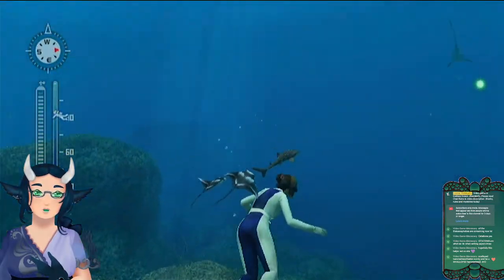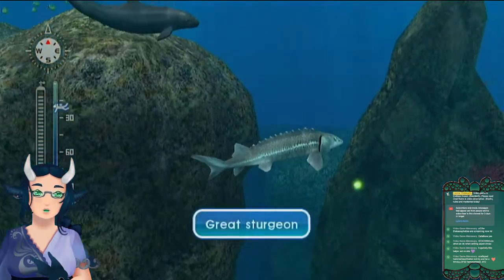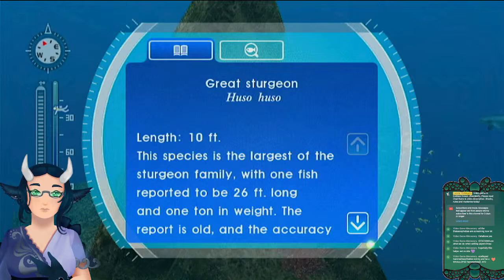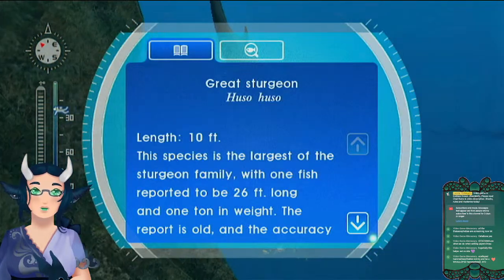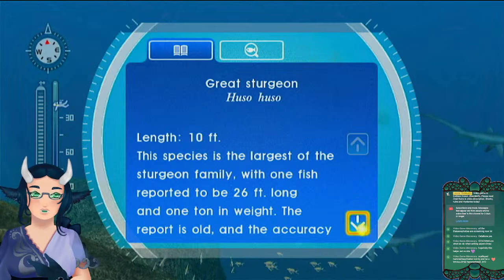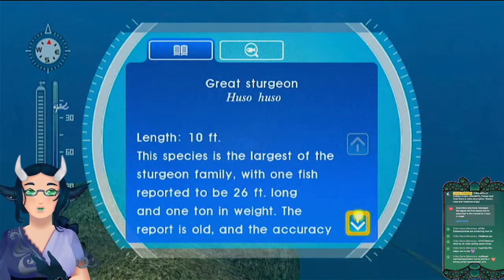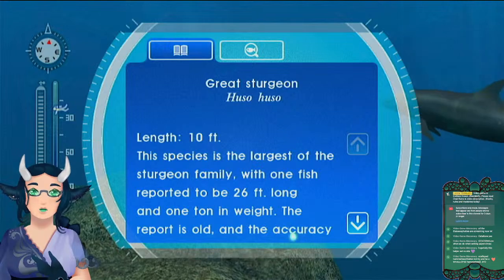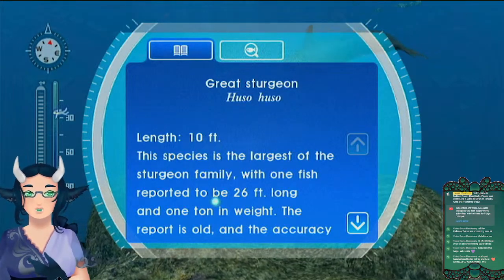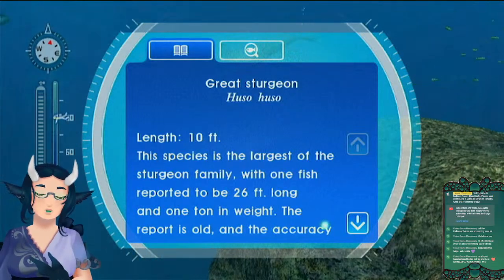Where is Ren? I just saw it. There he is. Sturgeon! Great sturgeon. Okay, I'll read about these guys. Huso huso. Oh my gosh, their scientific name is so much fun! I like that! You could have a doctor character named Huso, and people won't get it. But the people who know fish will. That's amazing. 10 feet long, so that's pretty big.